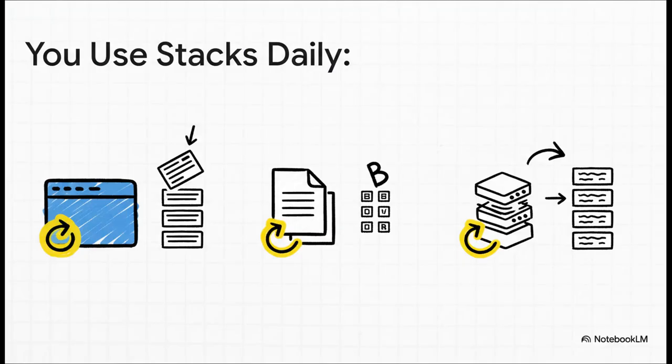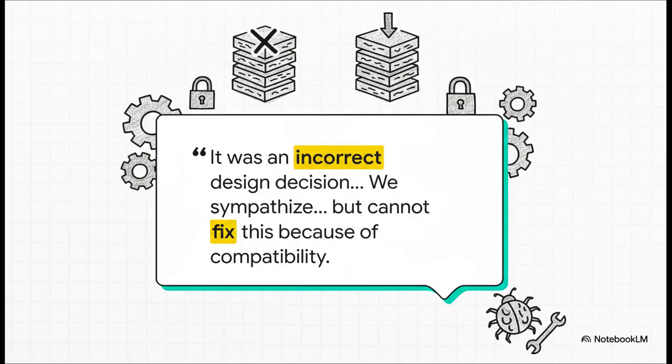Every single time you hit the back button in your browser, you are literally popping the last web page you visited off of a stack. When you hit undo, you're popping the last action you took off a stack. Even the very way computer programs run, calling functions inside of other functions, is all managed by a massive hidden stack. And, you know, getting these designs right is tricky, even for the experts.